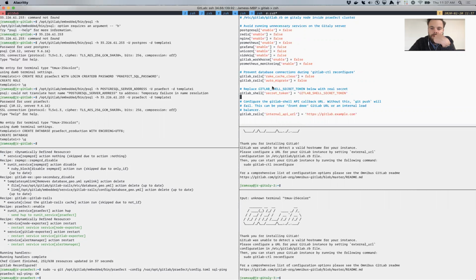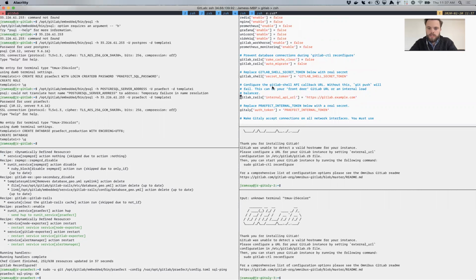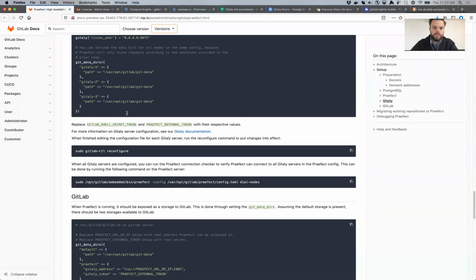I think we can leave that as the default because I haven't changed it. Internal API URL. Did the docs tell me to change that? No, the docs should call that out.